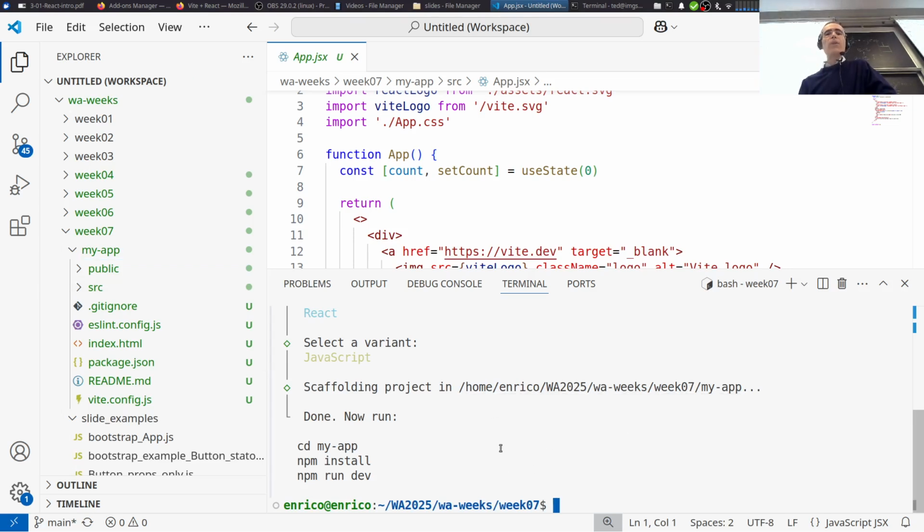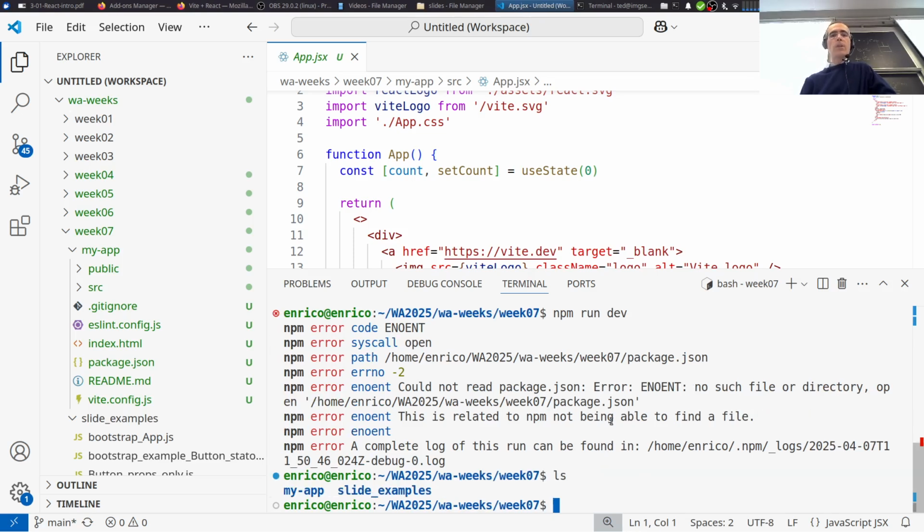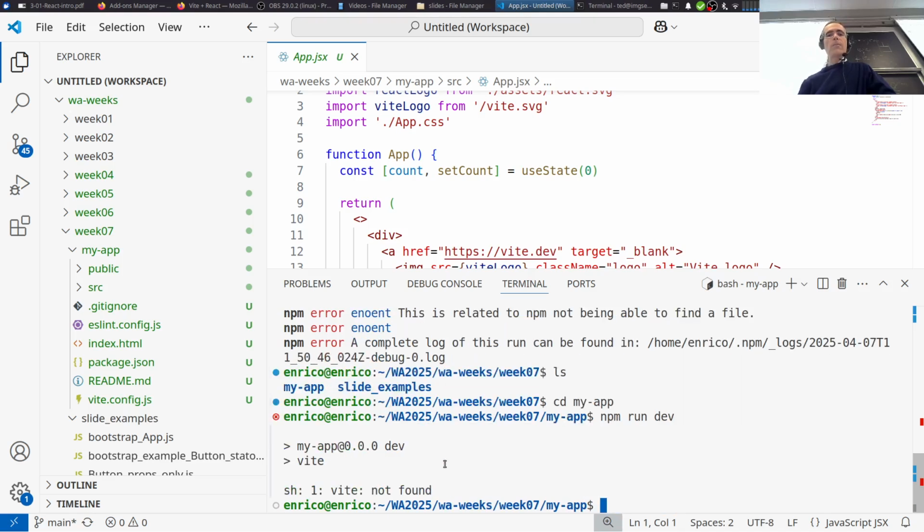But before using it, we need to install all the packages, including React, right? Because if you just try to run npm run dev, a lot of stuff is missing. Oh, sorry, I had to go into my-app. So, npm install.